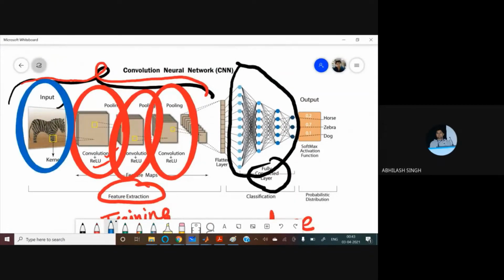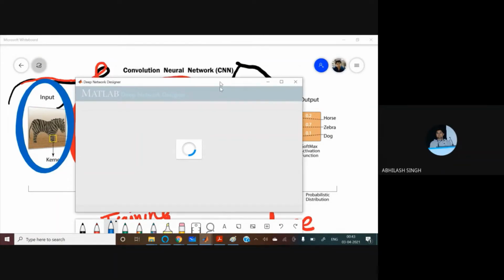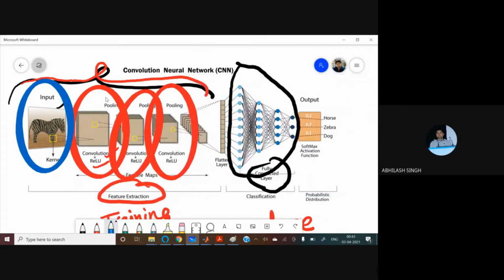We have now the input images. Now what we have to do, we have to create this feature extraction part, and once we are done with the feature extraction part, then the rest of the things are very easy.